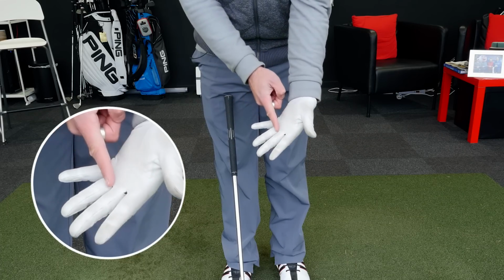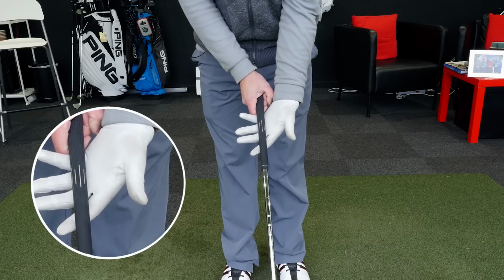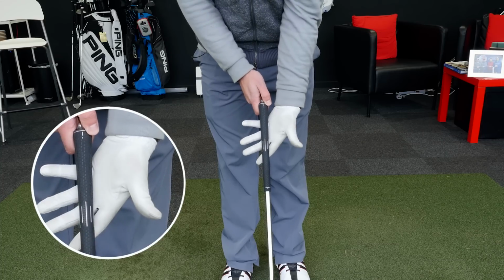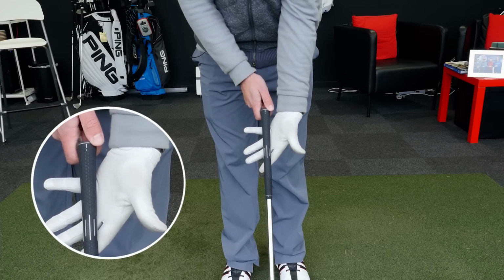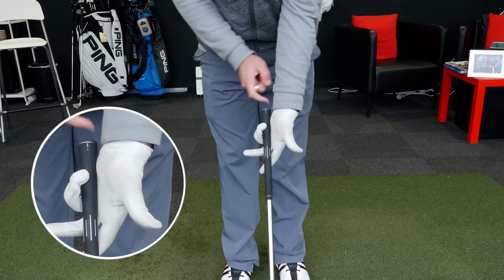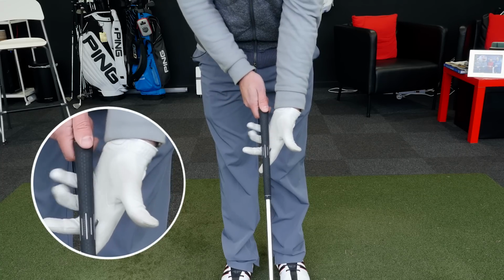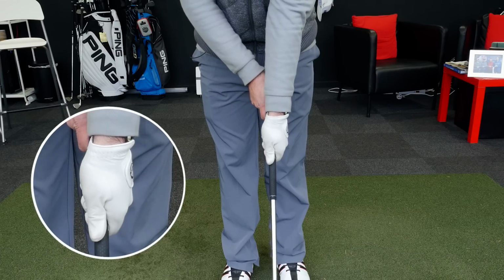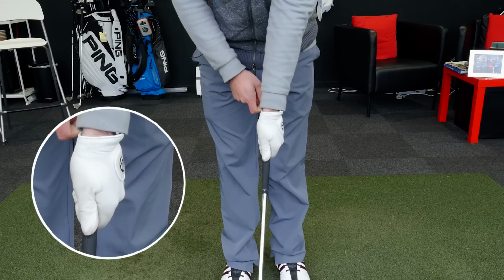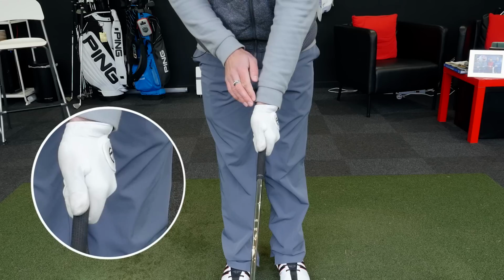So it runs across the fingers until it kind of reaches the middle of the index finger. So it kind of runs across the hand like this. Now, what you'll see from here is that the little finger and the little pad at the bottom of my left hand can kind of pinch on, and then the rest of the hand can actually wrap over like this.